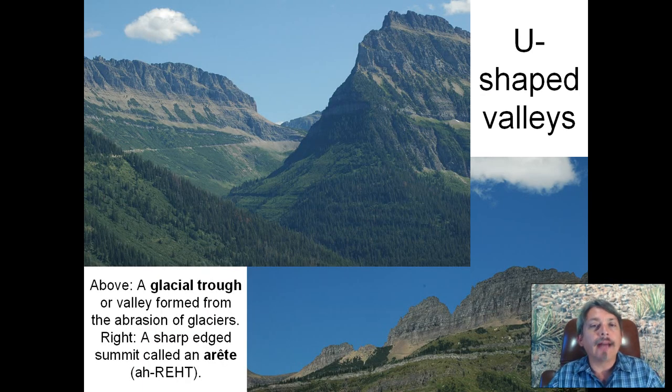The U-shaped valleys are quite evident of a glacier. You can see how they shape the upper alpine landscapes of even mountains that we have here in New Mexico and in the state of Colorado, in the southern Rocky Mountains. It creates what they call a great glacial trough, a U-shaped valley, and it comes from the abrasion of the glacier with all its moraine. On the right, you can see another example of an arête.